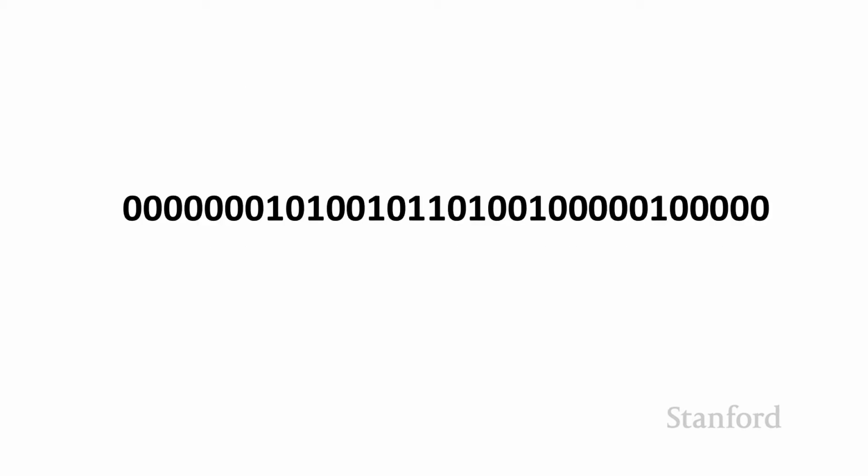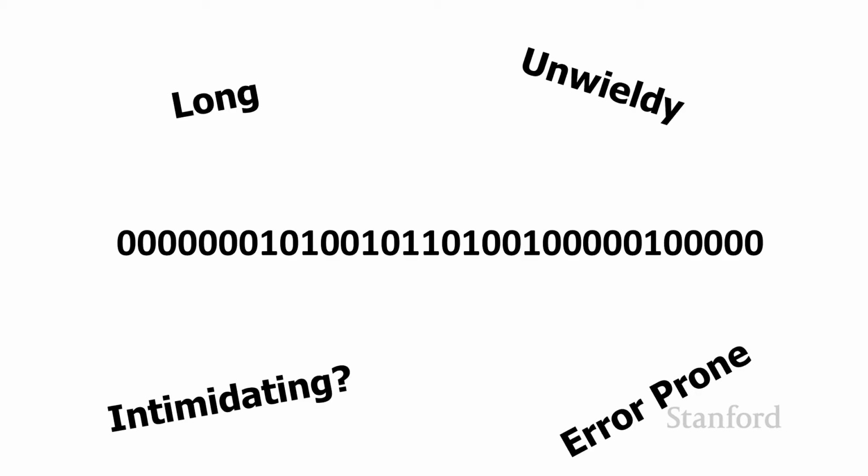Why do we use hexadecimal? Well, consider this sequence of binary digits here. This particular sequence of bits is actually an add instruction for the MIPS CPU. And treating it as binary is somewhat of a problem. There's a number of issues with looking at this as binary. One, it's really long, and as a consequence, it's pretty unwieldy. I personally find it a little intimidating looking at these long sequences of zeros and ones, but more important, it's error prone working with all these zeros and ones.